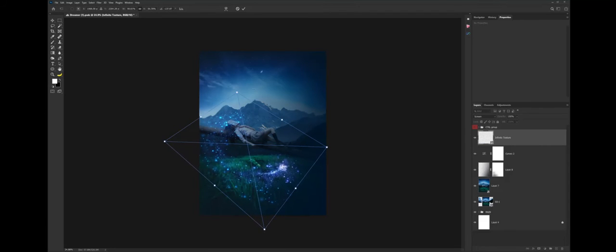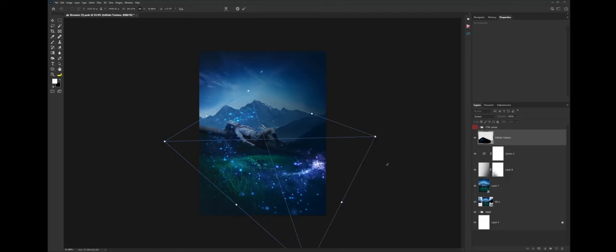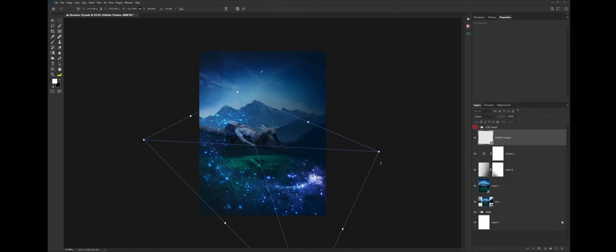And pull it a little towards me, put this down towards her, so it kind of looks like it's coming at you. I just want to make this bigger, yeah, something like so.